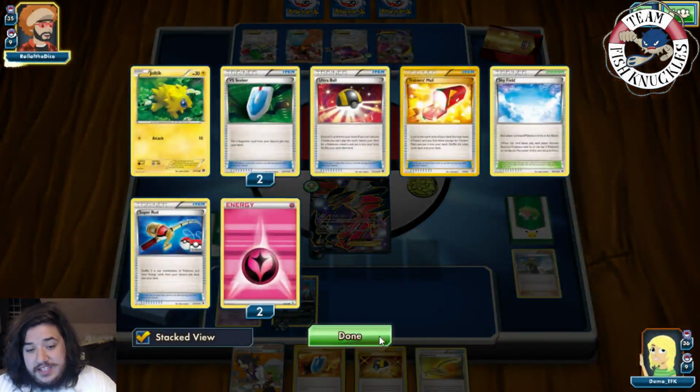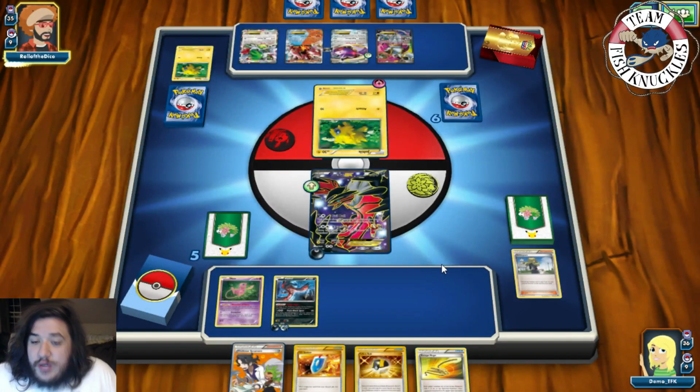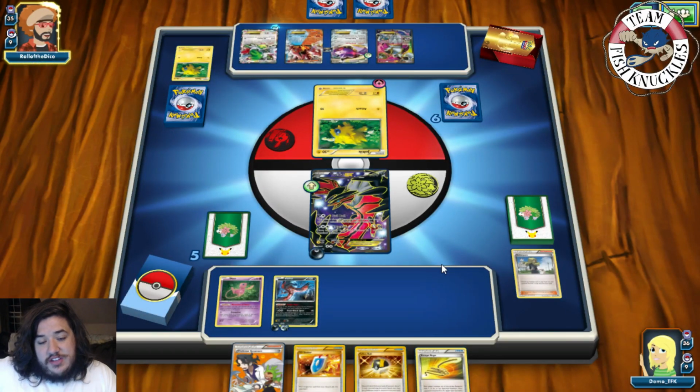Discarding another Super Rod and a VS Seeker and a Fairy Energy. I think it's a great turn. So, 3 Fairy Energies are in play right now. Alright, there's a DC going out of shape. We might see a Sky Return. Like, we'll most likely see a Sky Return, right?